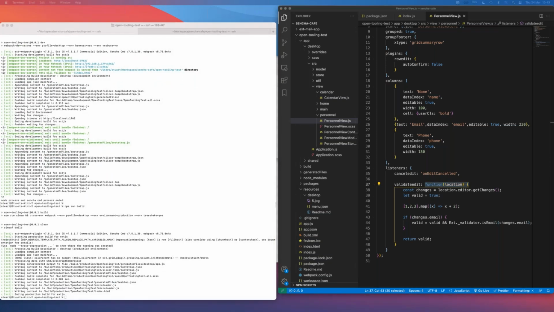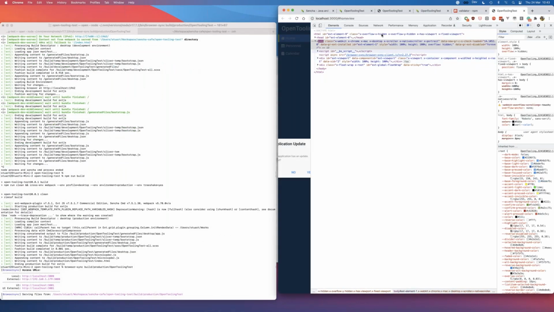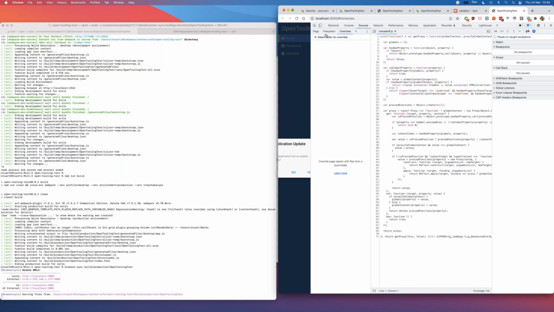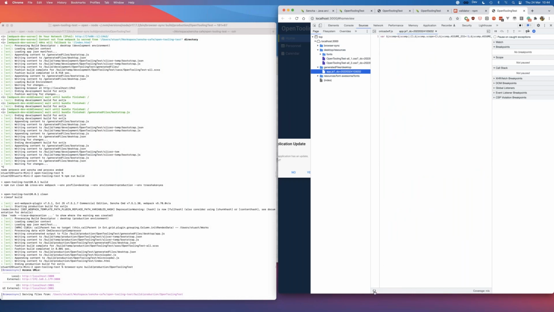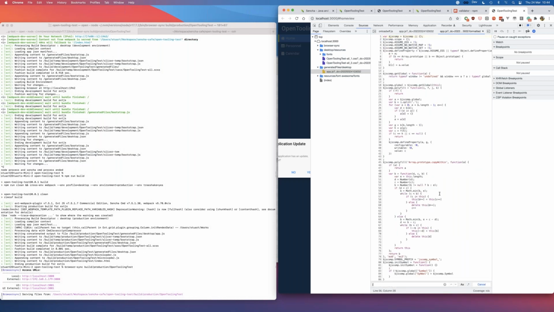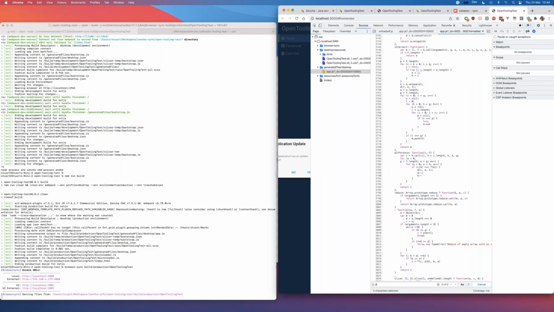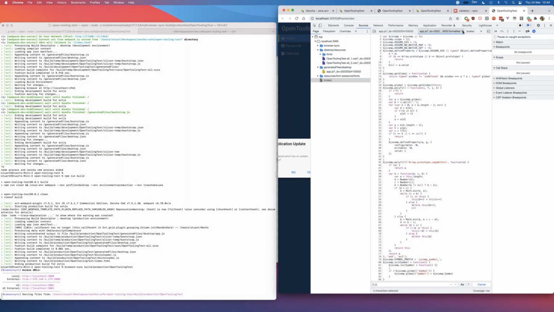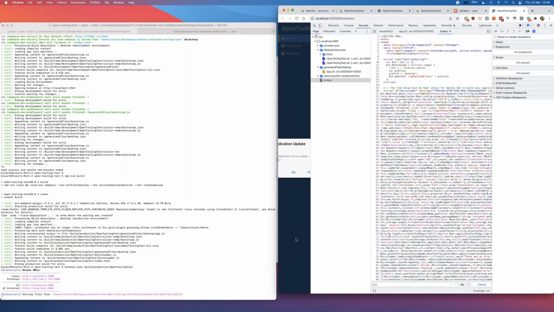So if we open our browser sync again, jump into the code. Where are we looking for? Trainer files, app.js. So expand that and look for, not seeing it. Hold on.